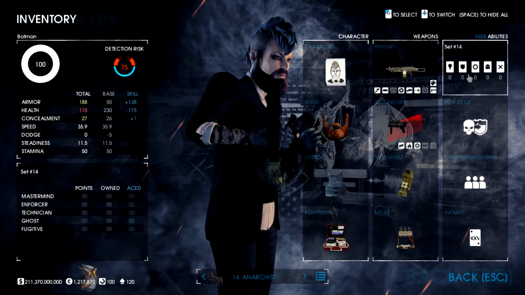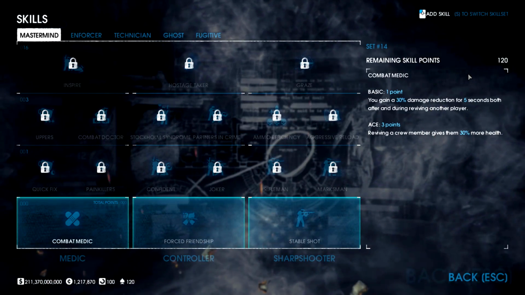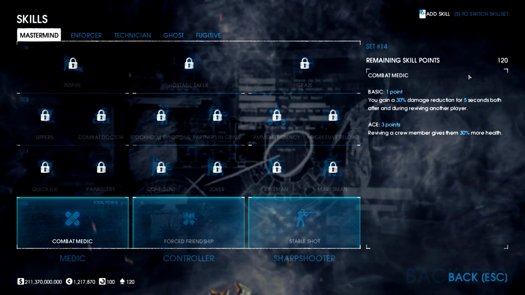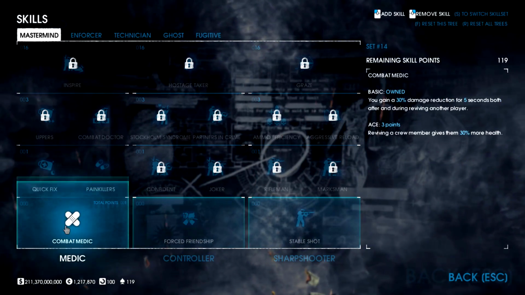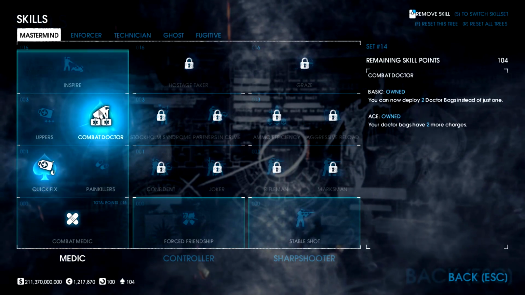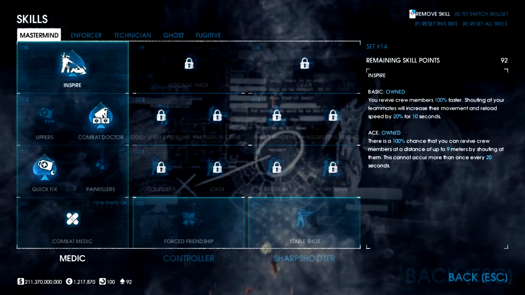For the skills, we are looking to increase our health and armor, but forget about skills that increase our armor recovery rate. These are null and void for Anarchist. This does not apply to the Bullseye perk, which we will talk about in a second. In Mastermind, we take Quick Fix aced, Combat Doctor aced, and an Inspire ace to simply be able to yell at your down teammates to get them back up, essential on this difficulty.